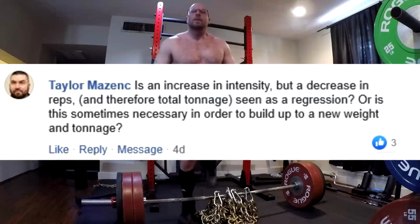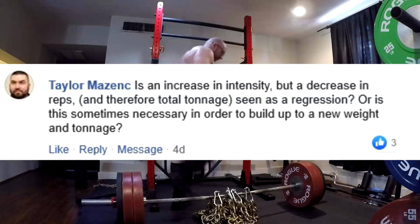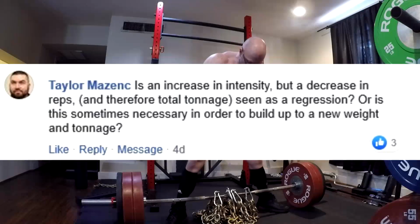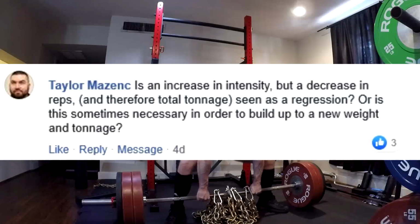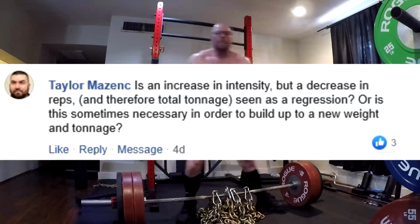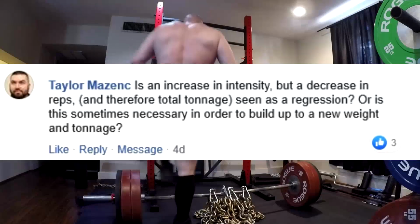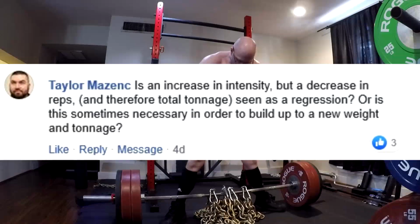If you get caught into that idea, then I could see why you would think, oh, the tonnage went down. But that's not going to stop you from growing, if the volume is high enough to still stimulate an adaptation and you increase weight on the bar. We play with these variables to ensure continual progress. Your tonnage is going to go up and down, just like your weights on the bar are going to go up and down in different phases. We're looking for a general progression and increase.